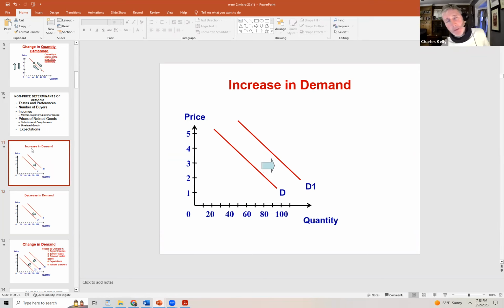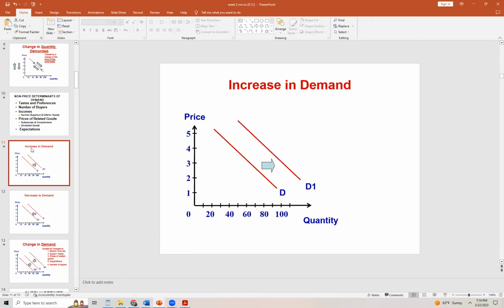how about we use, for complementary goods, we'll do cell phone service and smartphones. So the price of cell phone service has come down pretty substantially, especially when T-Mobile got FCC permission to use more of the bandwidth and such. So there's more options for consumers. So if there's a decrease in the price of cell phone service, what happens to the demand for smartphones, whether it be Android or iPhone? So it'll be an increase in demand.